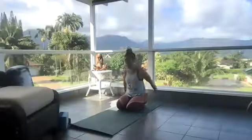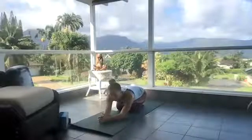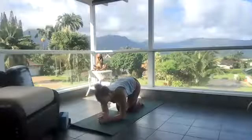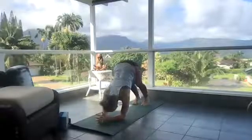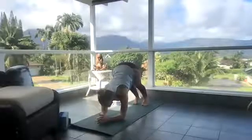Okay. All right, so we're coming back into the forearm version. This time, clasp the hands in front of you, interlock your fingers, come forward onto your elbows and forearms and hands, curl your toes under. And again, we're coming into dolphin pose, only with the arm configuration a little different. And this time we're going to tip the head up so we're looking at the thumbs.